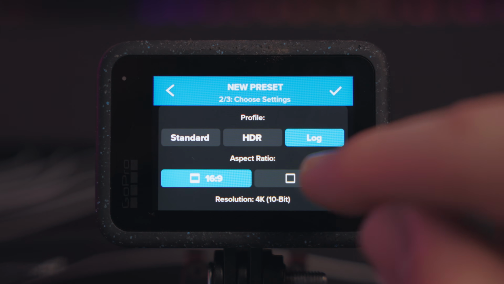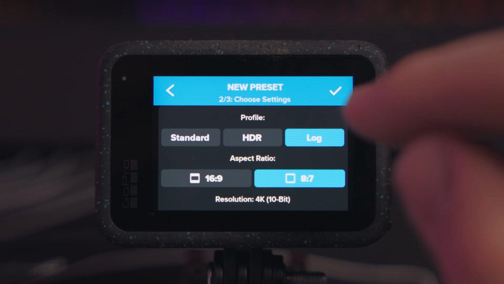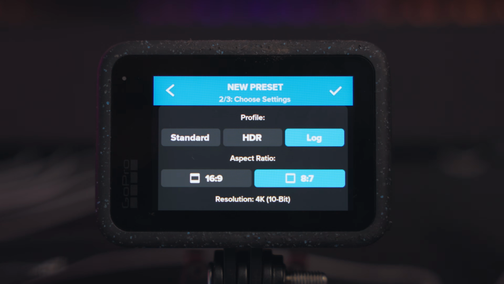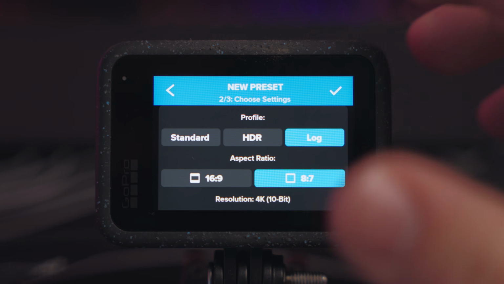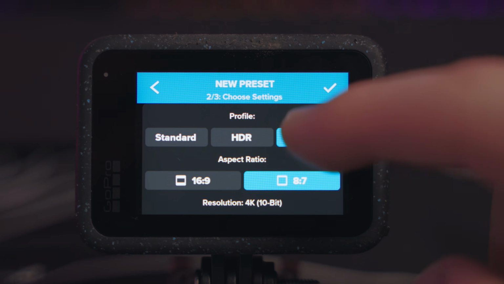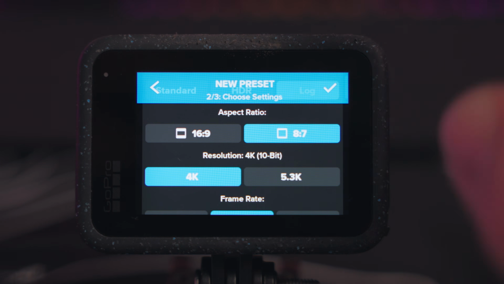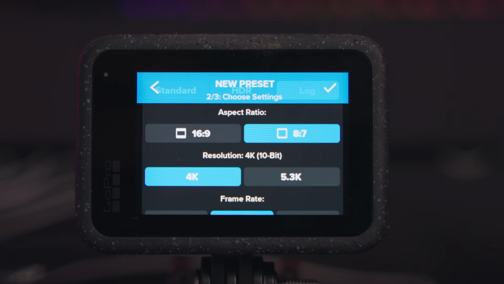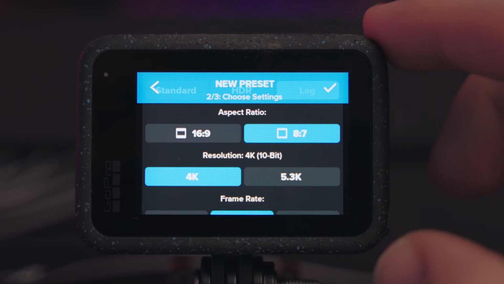In my case I use log, and for the aspect ratio you want to choose 8:7 if you can. If not, 4:3, or if you just want to shoot horizontal, then 9:16 or 16:9 for YouTube. Because 8:7 gives you the flexibility to use your content in 9:16 and 16:9 without losing a lot of pixels.